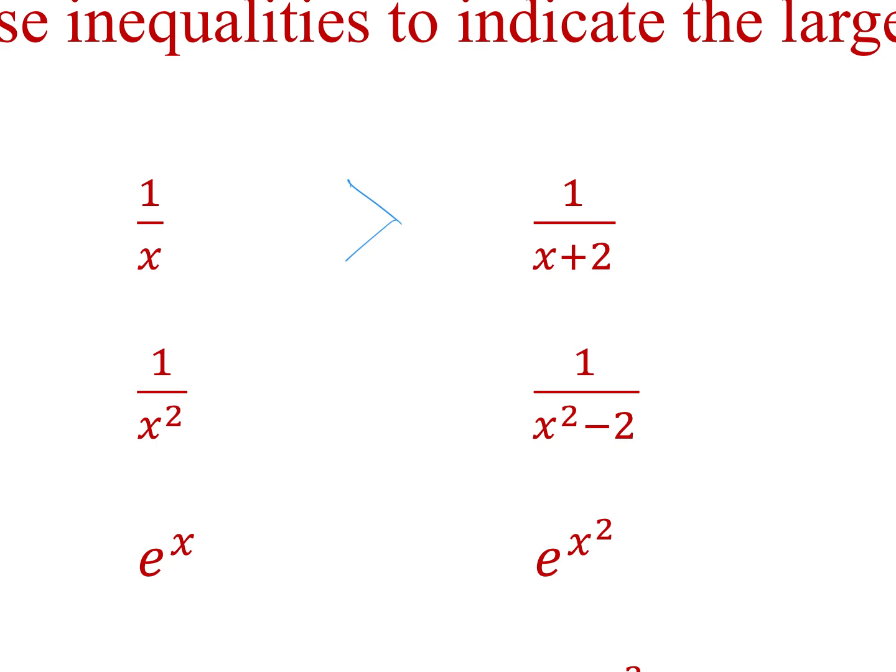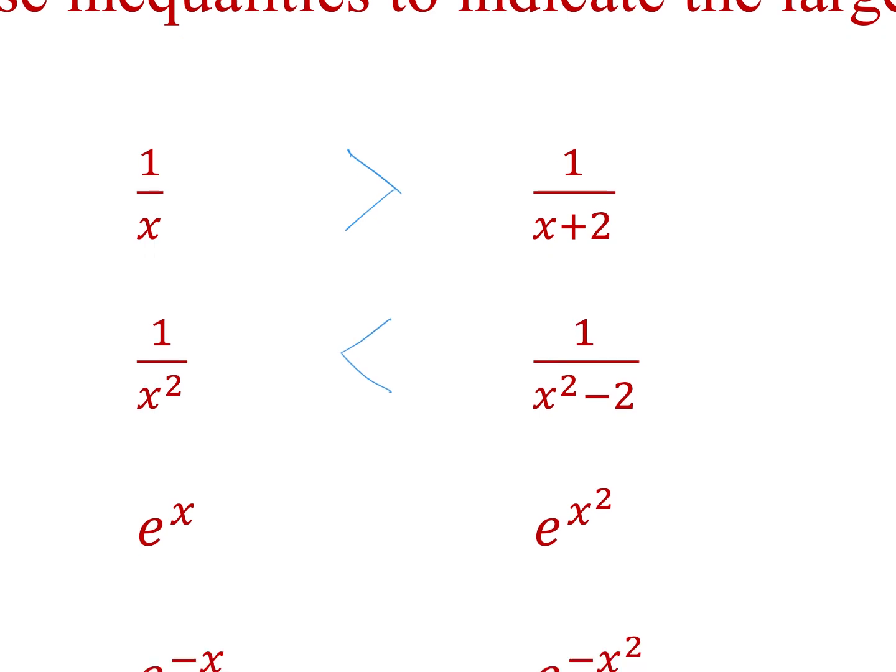Next two, these are inverse square functions, so their graphs also look similar. These graphs are both in quadrants 1 and 2. They're both upper branches. It's just that this one has been moved 2 to the right. Which one has the larger denominator? X squared. Since it has the larger denominator, its overall value will always be smaller, so the inequality has to go that way. In this case, which one would you prefer to find the antiderivative of? 1 over x squared. That's easier to find an antiderivative of.